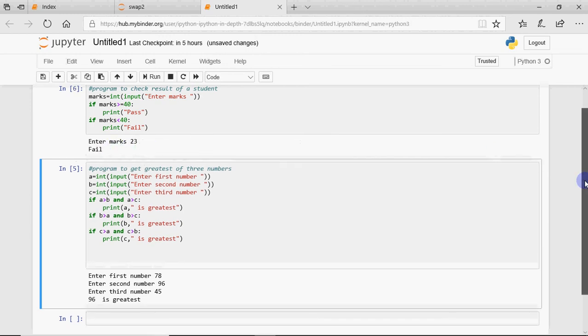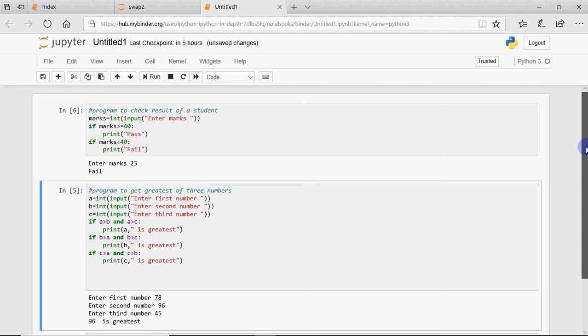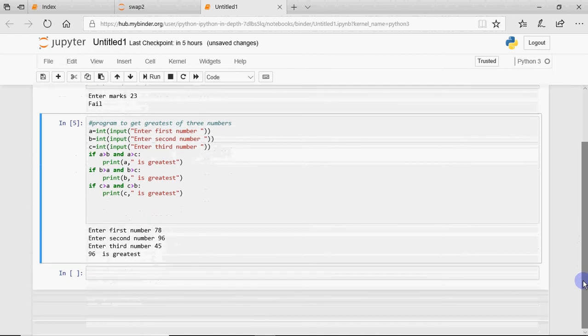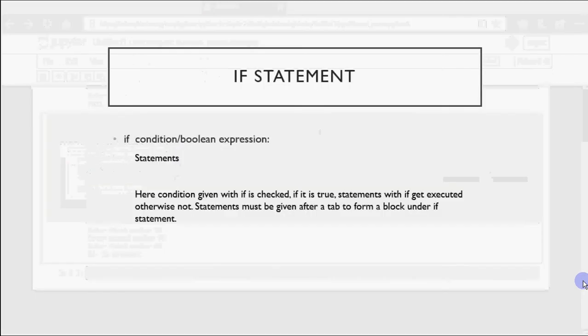So that's how we use if statement in Python. You just have to take the input from the user or from a file or anywhere, and then we just give a condition. If the condition is true, the statement given with that condition is executed, but if that condition is false, the statement is simply skipped. Nothing is executed for that condition. And for giving these if statements, there is no count. I can have as many if statements in my code as I want. Okay, so this is how we use independent if statements without having an else.